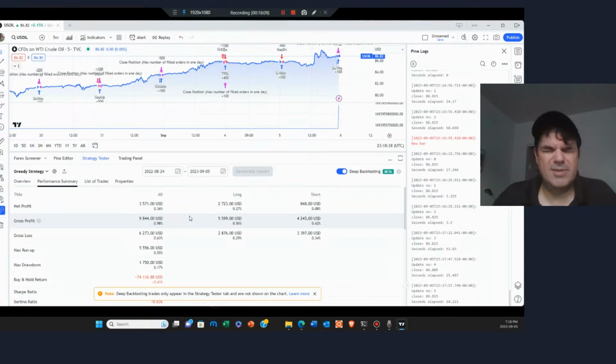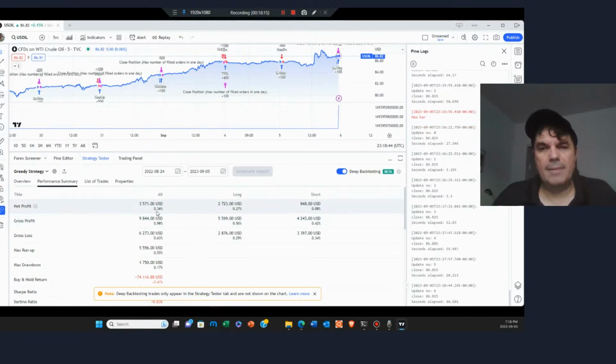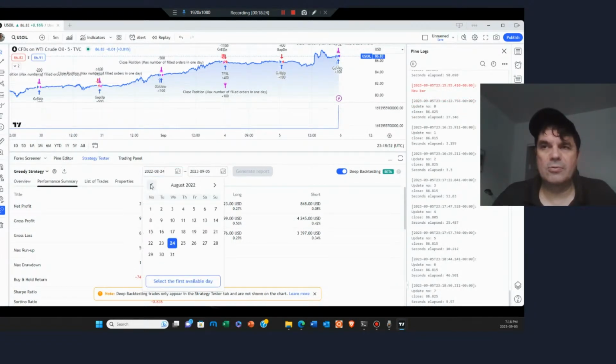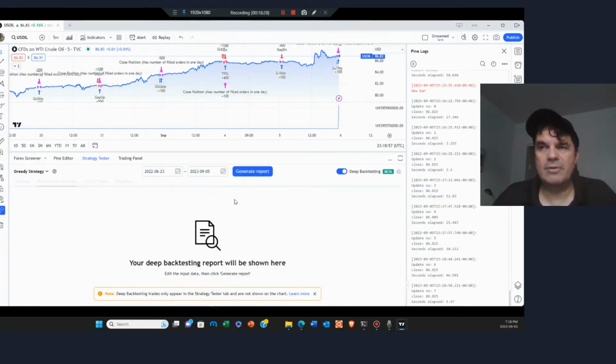So some will be good, some may not be great. I think a lot of them will not be great, especially if you're in a market condition where everything's just pretty well range bound. But I'm just showing you oil because there's a momentum to the market. But let me go further back to this rally that started late June 23rd, I believe.